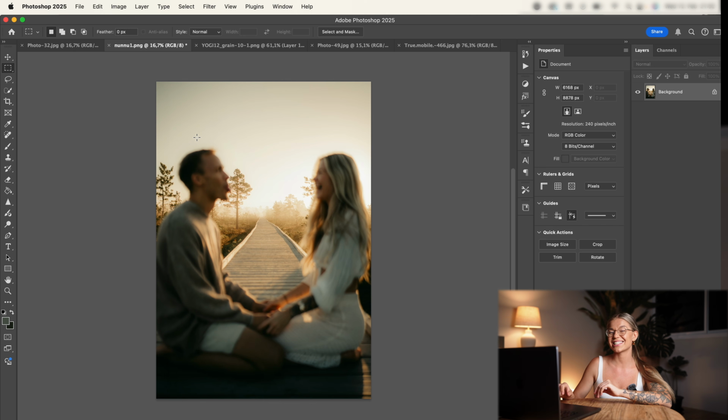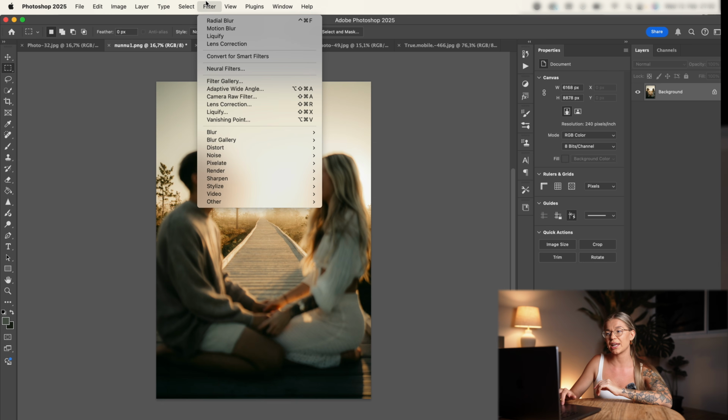The fourth one would be the model wasn't in a great position. So it can happen that the model is maybe a bit too relaxed on the photo or is tense and has their shoulders up. Sometimes we think that we cannot use these photos, but we can still work it out in many occasions. And let's see how we can do that. Here this situation is not too extreme and we can easily make this photo work.